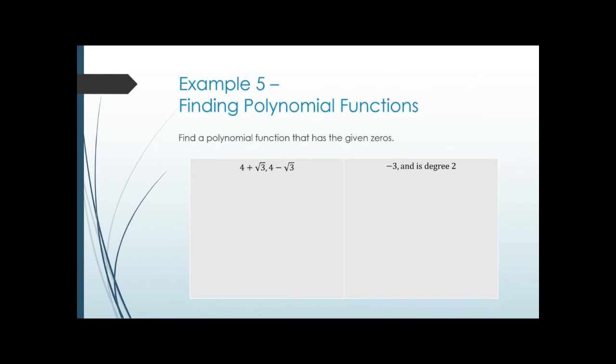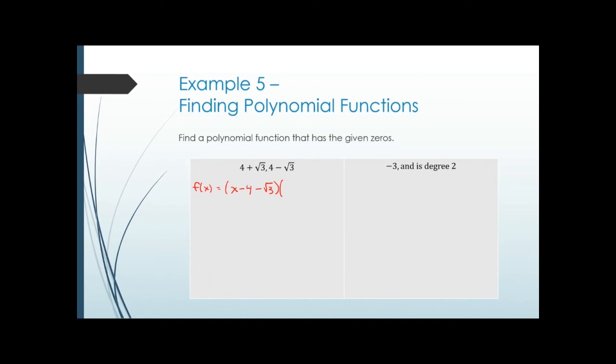So we have 4. It's the same thing. We're going to write using the zeros. We have 4 plus the square root of 3 and 4 minus the square root of 3. So when we write these, they are going to be kind of gross, and I'm actually going to multiply these out, or I'm not going to multiply the one on the right necessarily, but the one on the left for sure. So this is where it gets tricky, because we have x minus, and then you're taking the opposite sign. So if I'm going to do 4 plus the square root of 3, it's going to be minus 4, and also minus the square root of 3, because you're taking the opposite sign when you put it in factored form.